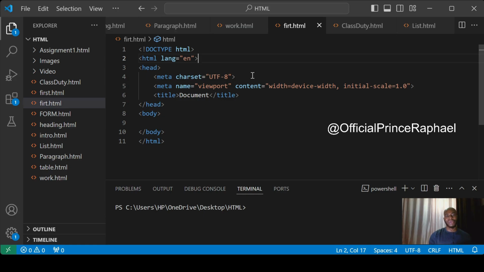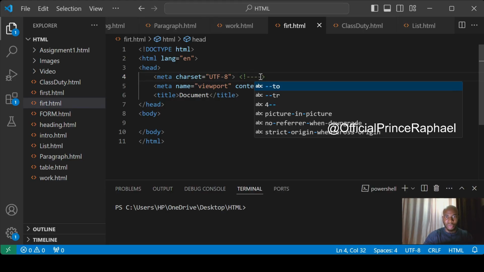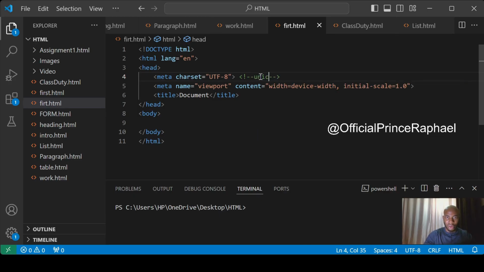I should make a comment, but you keep it in mind: Unicode Transformation Format.